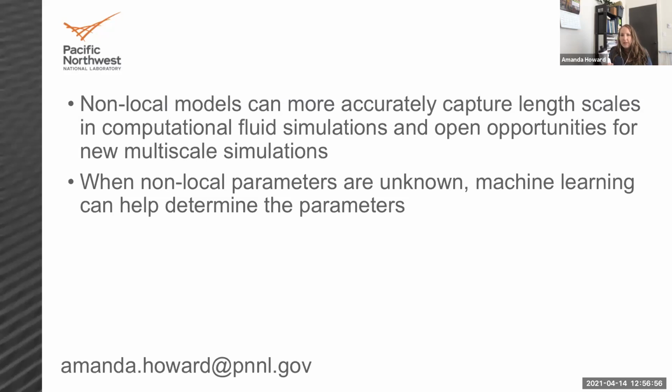The problem with non-local models is you do introduce this length scale, where if you don't know what the length scale should be a priori, you don't have any way of getting out of your problem. I showed a way we can use machine learning to help determine those parameters, so you can then use them in future problems.